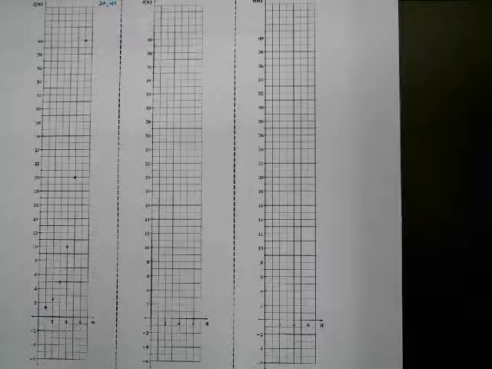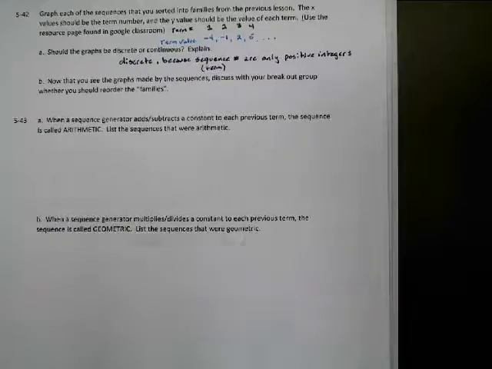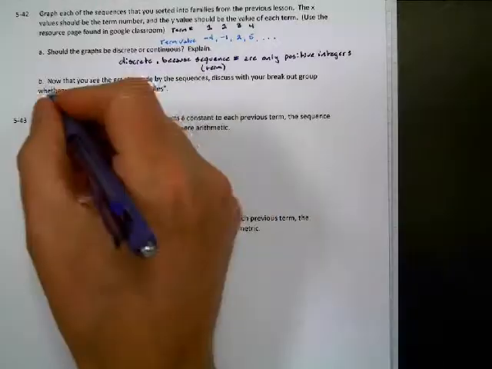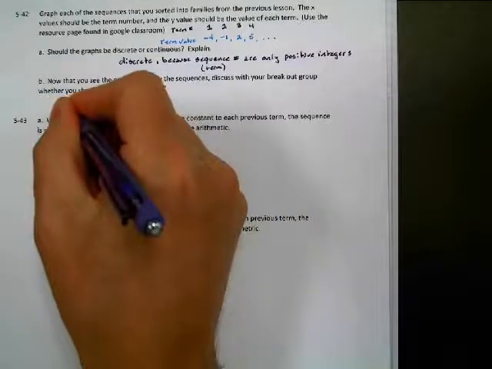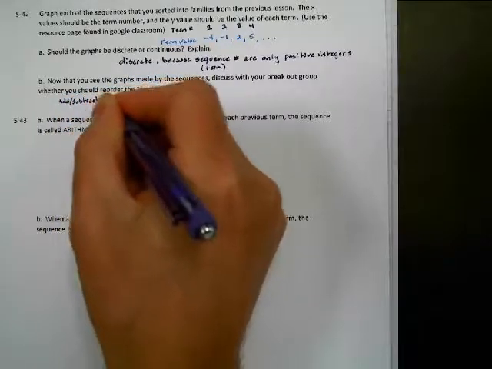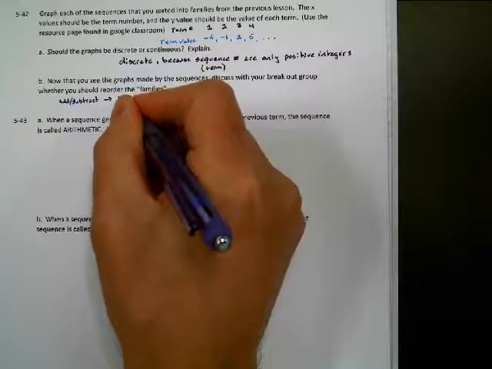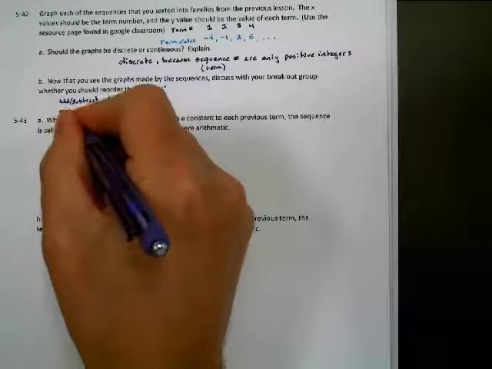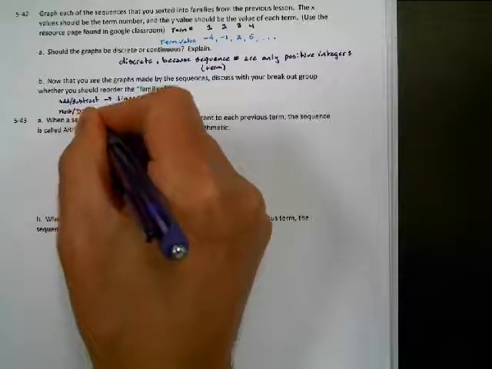All right, so what have we noticed? We've noticed that adding and subtracting always gives us a linear graph. So you probably need to reorder your families if you didn't order them like that. So anytime you add or subtract, you saw that that was a linear relationship. And when we multiplied or divided, we saw that that one was exponential. It was a curve.